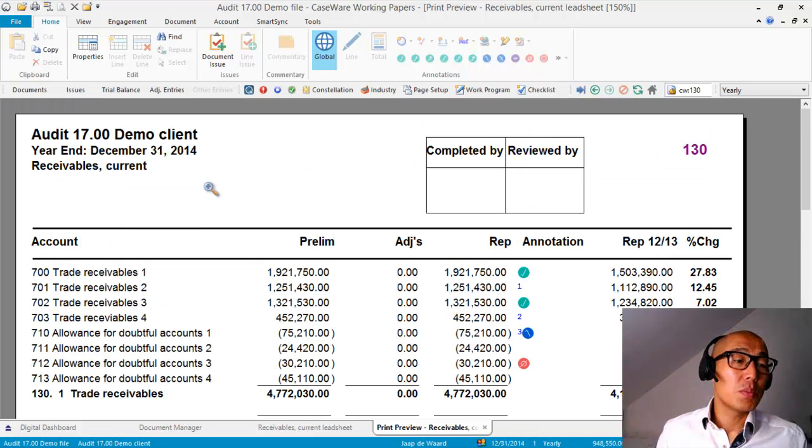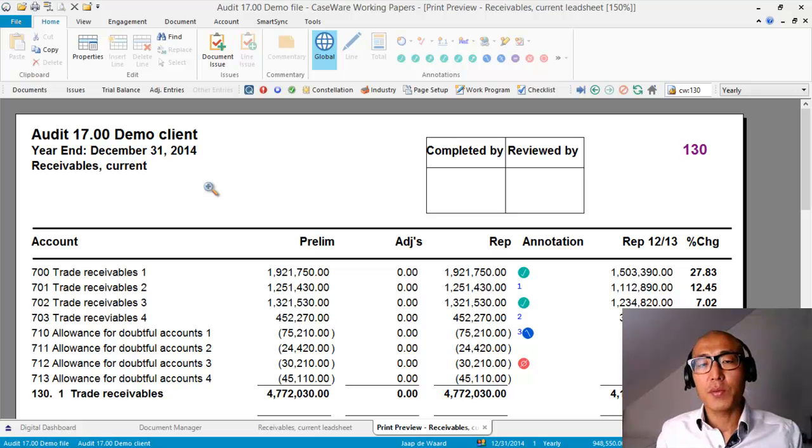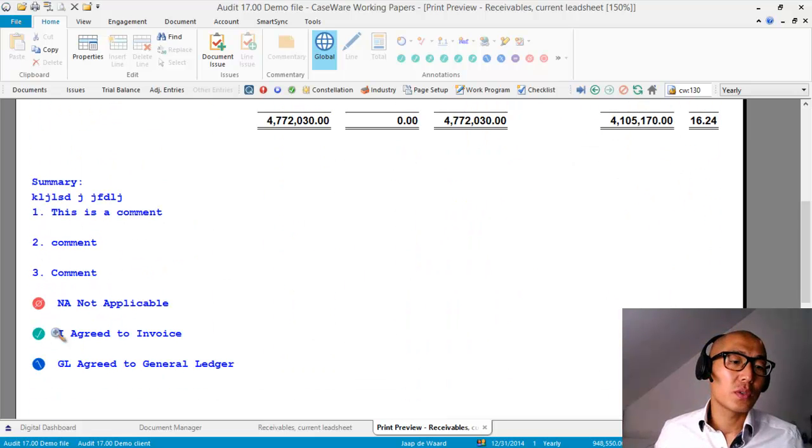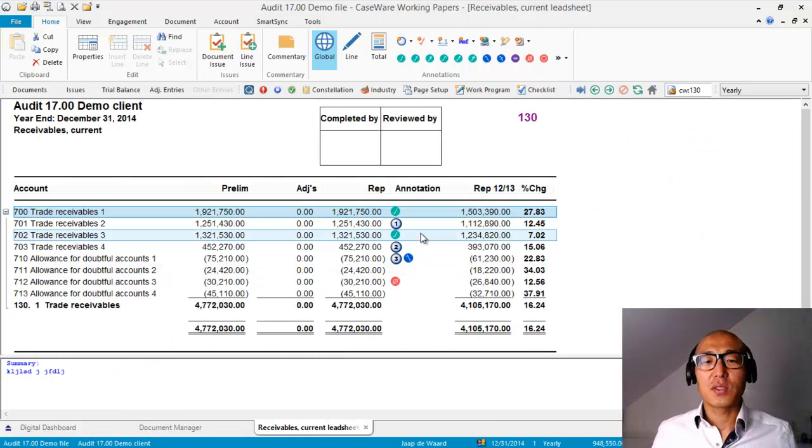Now, print can be PDF, of course. You can print to PDF. And when you print to PDF, you can actually choose to show or not show the annotations. But if you do want to have those hard copies, and I think this is really interesting because that's the stuff that I usually forgot when I was a junior team member working in an audit firm, I think that's quite convenient to have there.